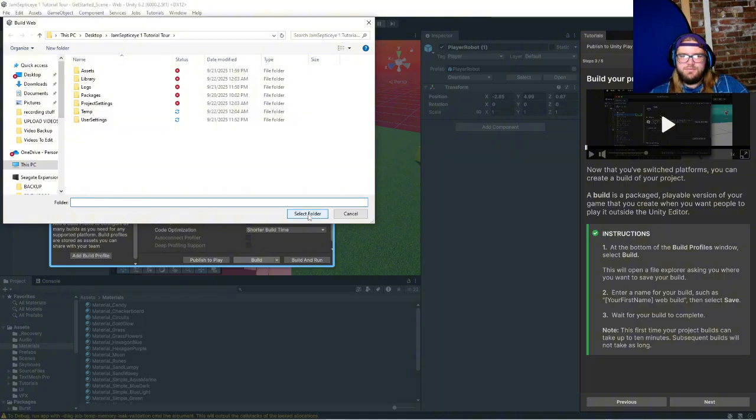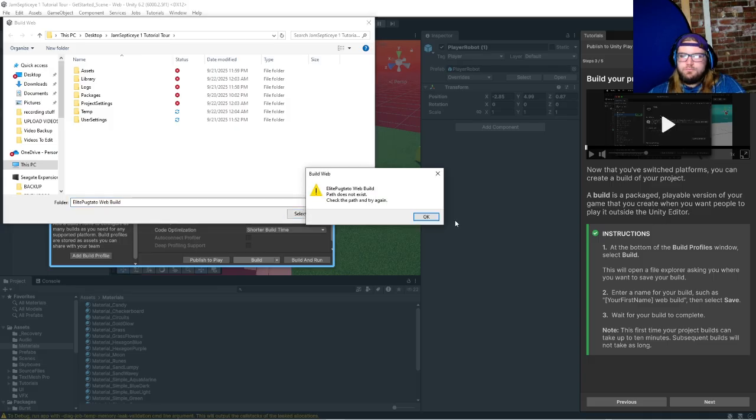Alright, I'm guessing we're just gonna type the name and then select folders what we're wanting to click. This is my best guess. Hopefully this works. Okay.